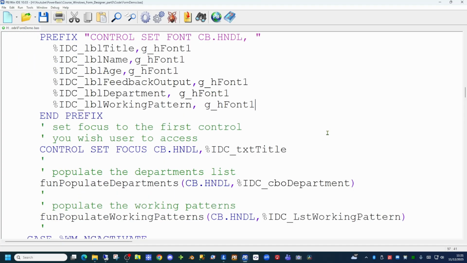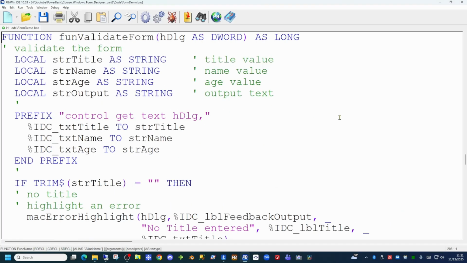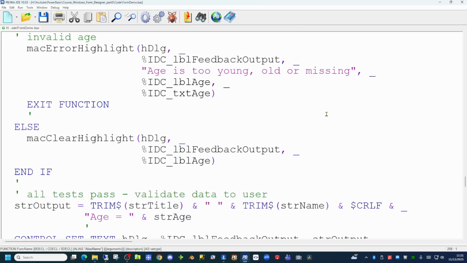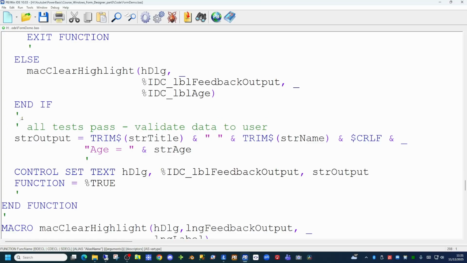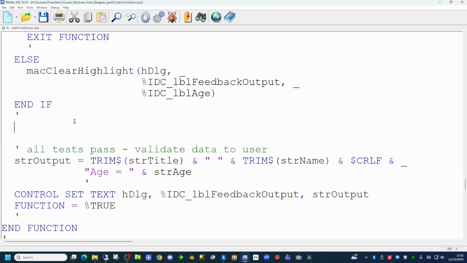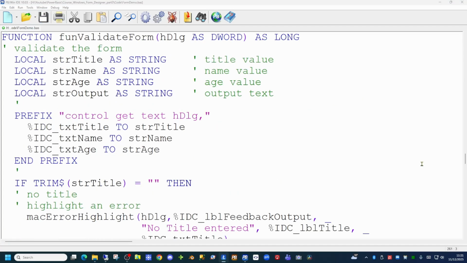Now, the final thing we have to do is to expand on our validation function. A validation function is what is used to ensure that the user has actually selected everything on the form correctly. So if we move down to the end, we'll need to put a bit of code in here to allow us to actually validate these 2 new objects. So first of all, we will add 2 entries to the top of our local variables.